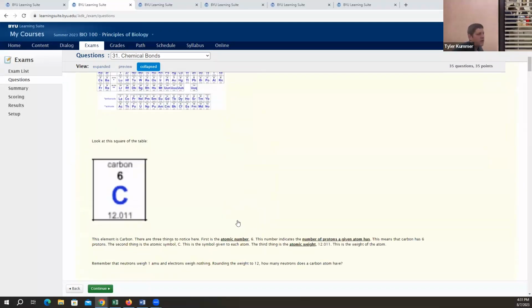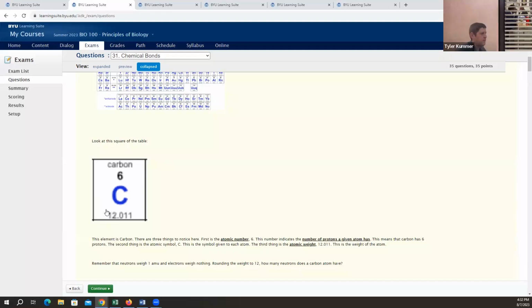All right, how to read a periodic table of elements. There's going to be a bit of information on every atomic symbol. Now, if it is a charged atom, that means it has either more protons or more electrons than the other, right? That gives them either a positive or negative charge. If that is not noted on the symbol, you're dealing with a neutral atom.